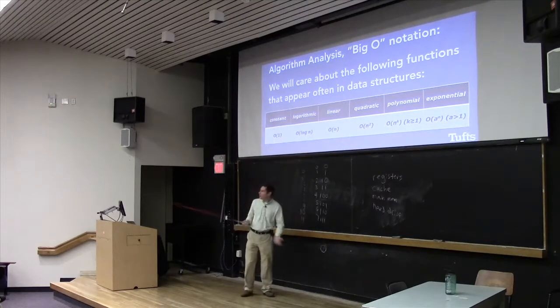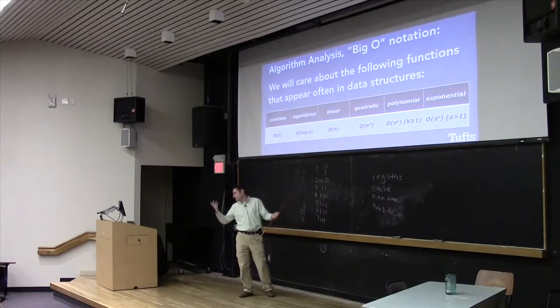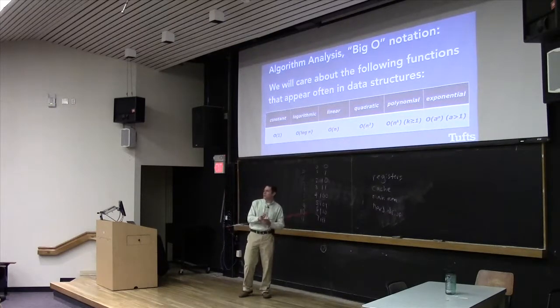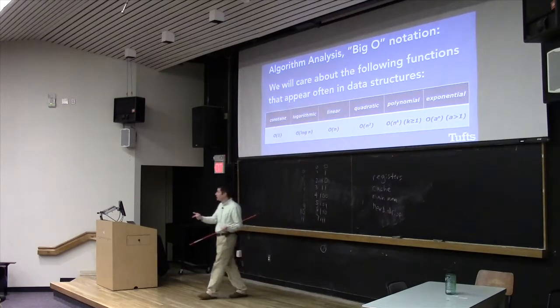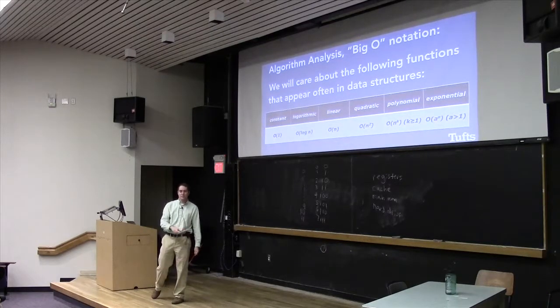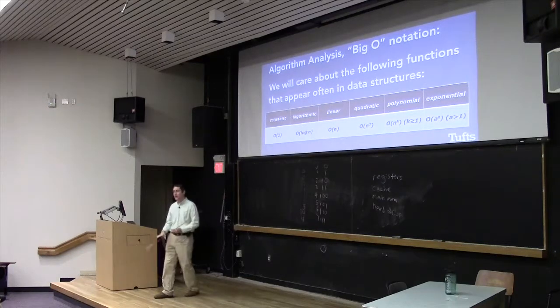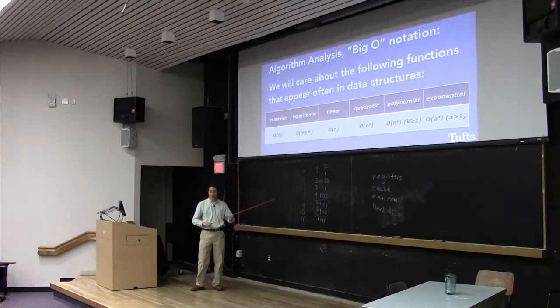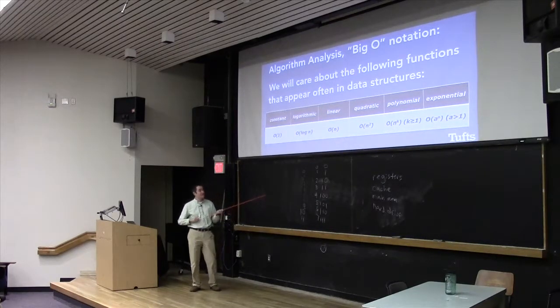Linear is not terrible. If you have to do a linear algorithm, it means you're going to have to go through all the elements whenever you want to do something. And we have a data structure that we've already done with that. Which one was that? Linked list. If you want to insert into a linked list at the end and you don't have a tail pointer, you have to walk all the way through the linked list to get there. That's a linear operation, and that's another reason linked lists are not particularly fast.